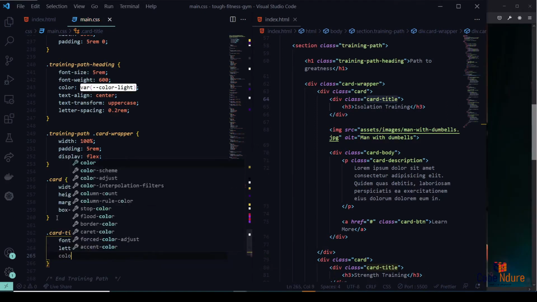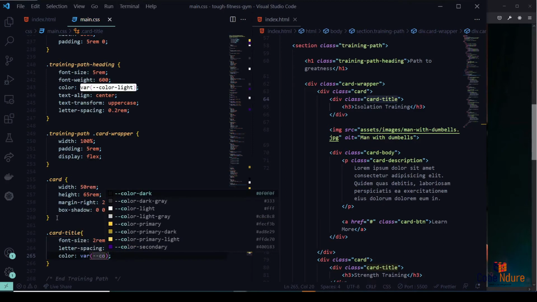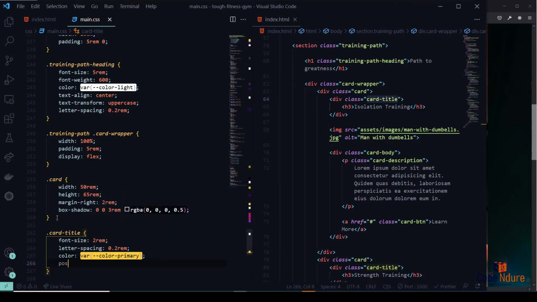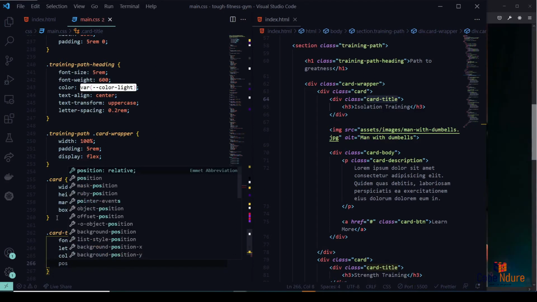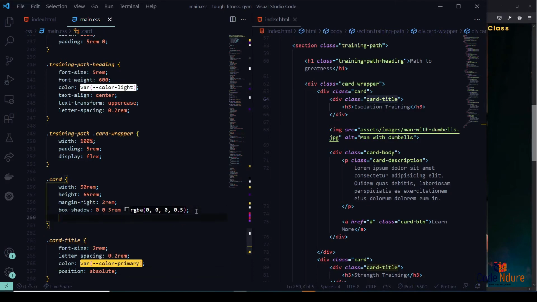We'll change the color to our primary color. We'll set the position to absolute. And because we're setting this position to absolute, we need to set the parent, which is a card, to relative, so that it is positioned based on the card and not the body.